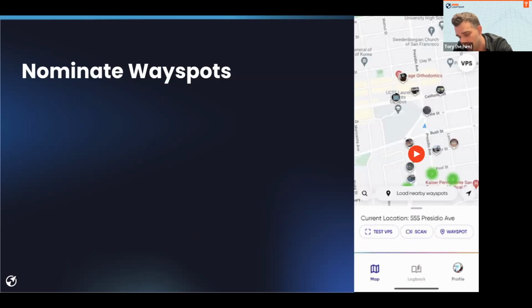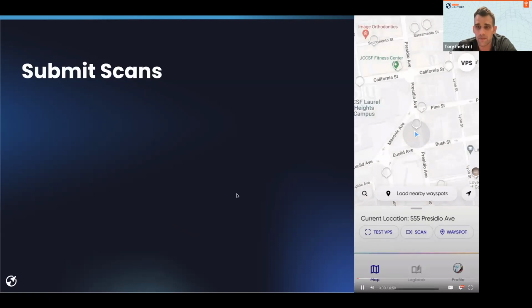But on top of that, we will actually give instant provisional approval to any way spot that a developer nominates. So in this particular example, I walked to this location in my neighborhood and added this location to the map. And typically you will see it show up and be ready for scanning within 10 to 15 minutes. So it basically pops up right away. So that's what I'm going to show in the next slide.